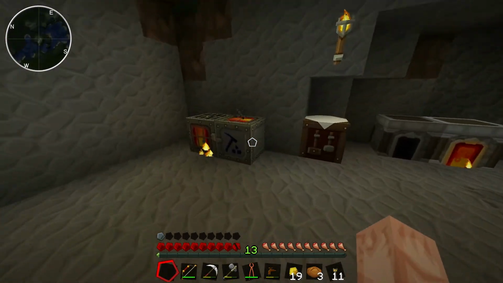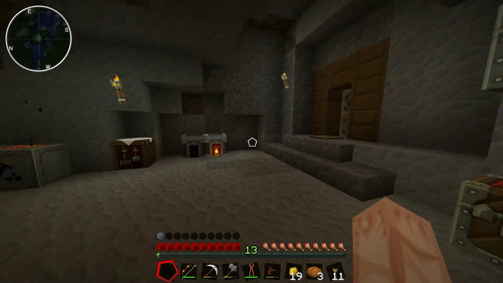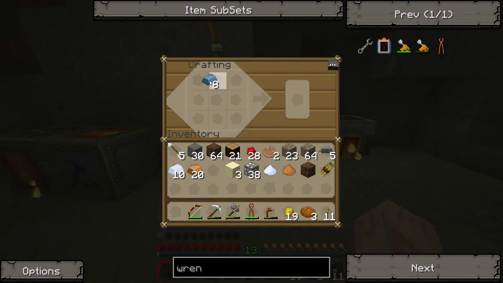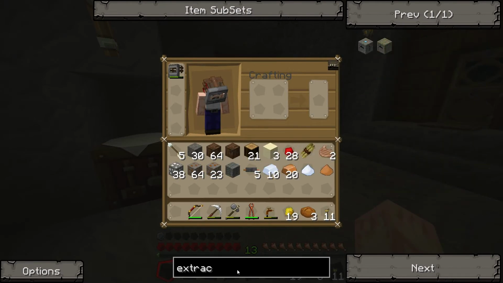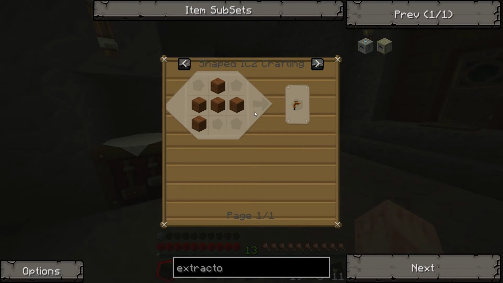And the next machinery we're gonna build is the extractor. What that allows us to do is convert sticky resin to 2 rubbers instead of 1. And once again, it starts with a machine block. So let's make that first. And let's see. Let's look up the exact recipe. Extractor. And it needs a circuit. And another tree tap. So that's just wood.